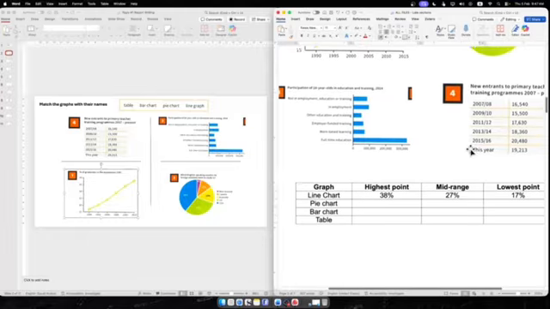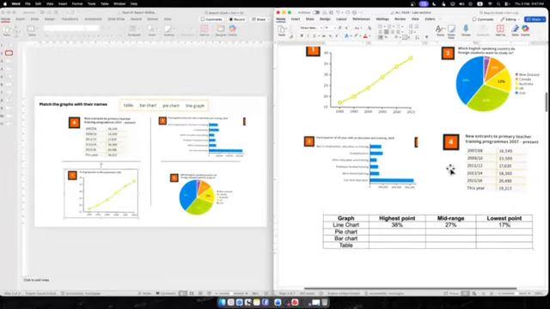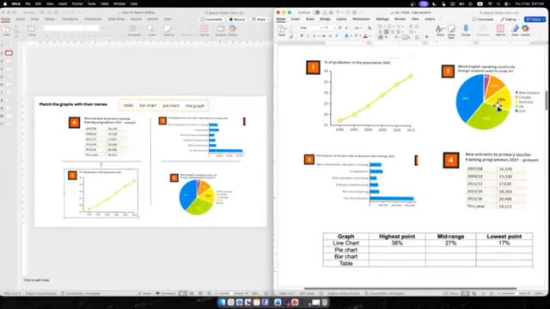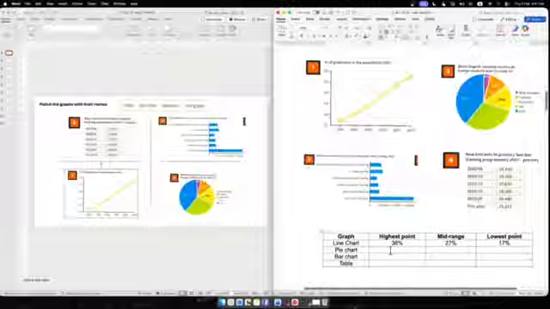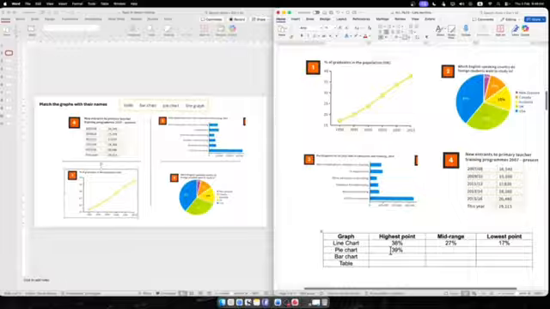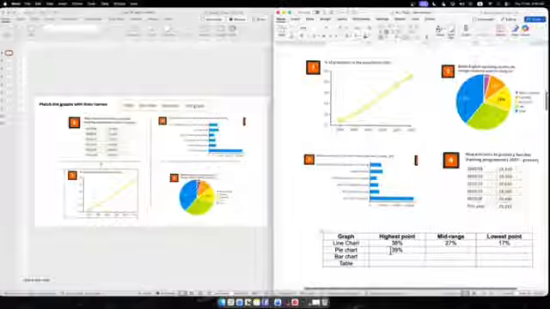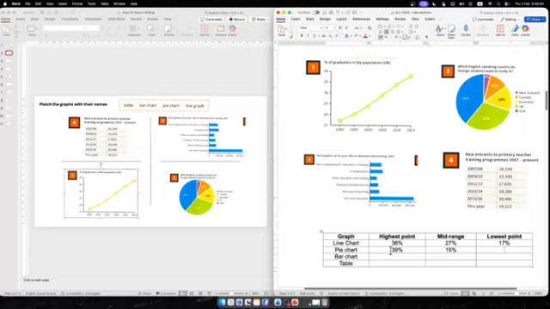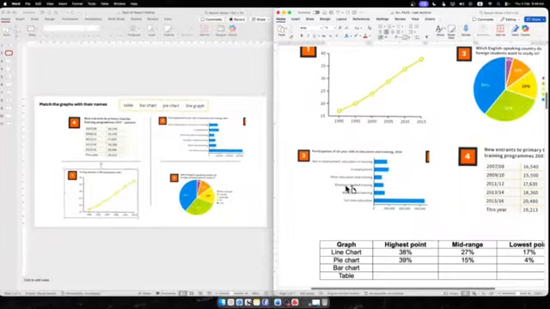Now the pie chart is straightforward actually. Look at the pie chart. You have 39%, 31%. Okay, so it's easy to discern the highest and the lowest numbers. Okay, so we have the mid-range. Let's say it's 15%, and New Zealand is 4%. Okay, now let's take a look at the bar graph.